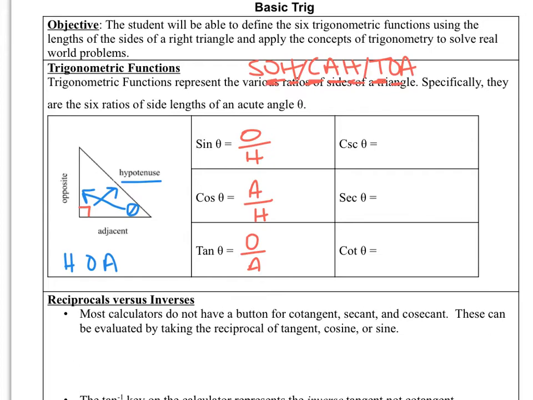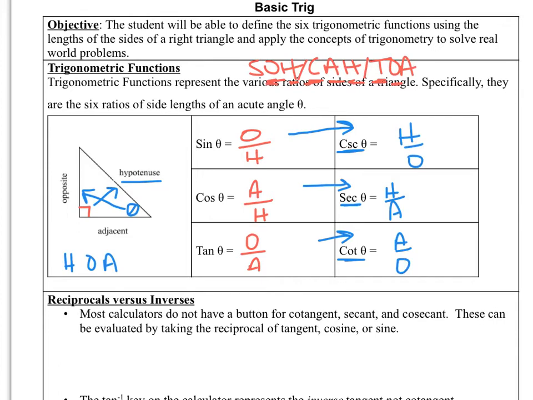All right, so what you may not have heard of before are these other 3 ratios on the right side. So this stands for cosecant, secant, and cotangent. And I've written them next to their reciprocals. So the reciprocal of sine is cosecant, and you get that by flipping it. So instead of opposite over hypotenuse, it's the hypotenuse over the opposite side. Secant is the reciprocal of cosine, so that means I will flip my cosine ratio to make it h over a. And tangent will flip to be a over o.